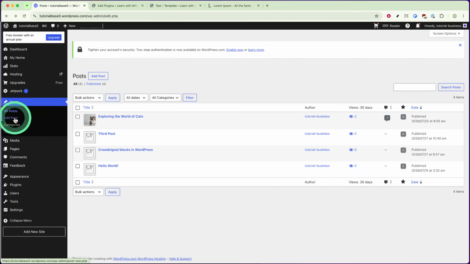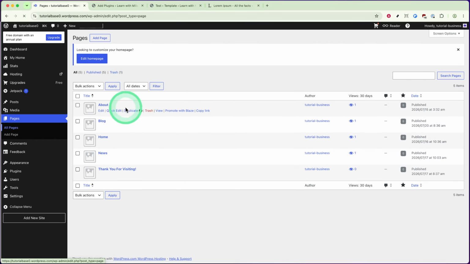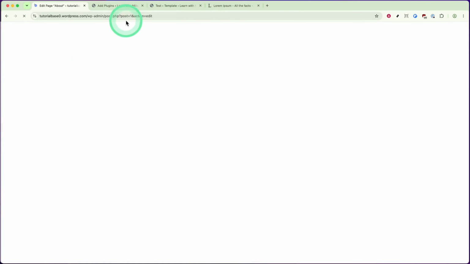Once again, identify the specific page you want to manage or retrieve the ID for. Hover over the page title or click on the Edit button to open it. Just like before, check the URL in your browser's address bar. This time, the number you're looking for appears immediately before the word page. That's your unique Page ID. Copy it and you're good to go.